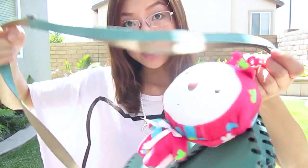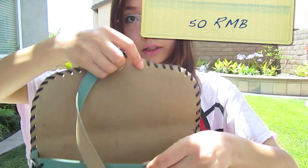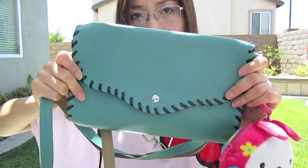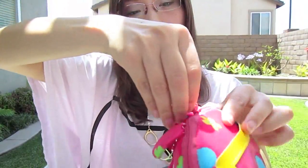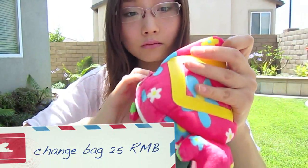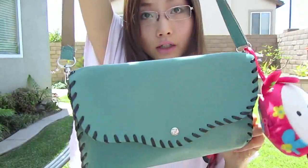I have two more purses to show you. I got three purses when I was in China — I already showed you the brown one that I carried in my outfit of the day. And then I got a green one. It's really simple but I think it looks cute. It only has one compartment. This part is separate — you can put your ID there and then put your change here in the pocket. I still have some Chinese change in there. Anyway, it's super cute, and I think it matches the purse.